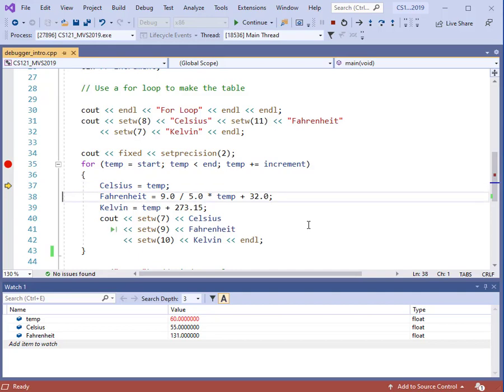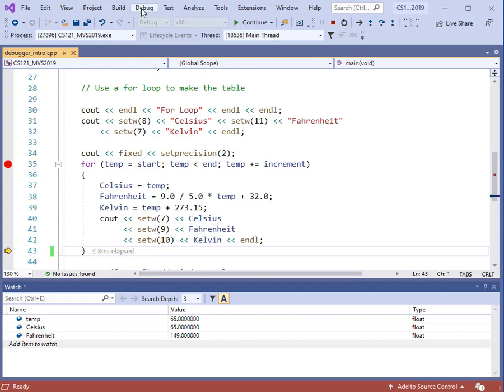I'm not going to go any further. Here I'll go through this a couple of times. Now let's suppose that I've debugged all I want to debug here. I've seen what the program's doing. If I need to fix it, I can go fix it. Well, you can also delete your breakpoints if you wanted to.